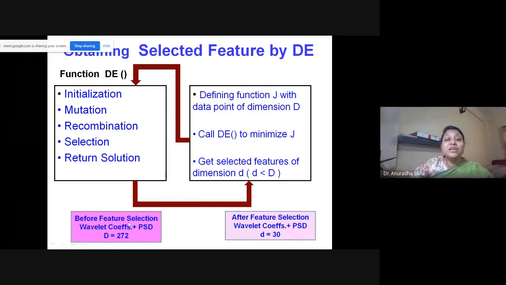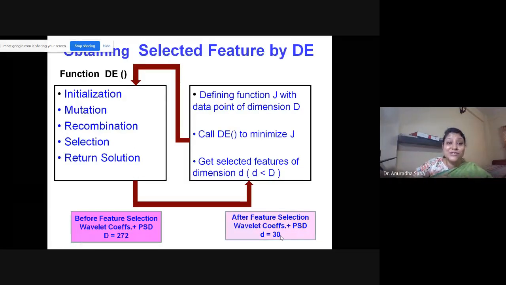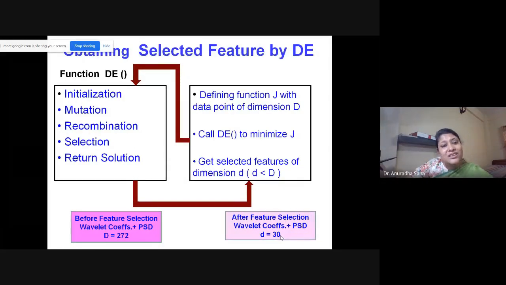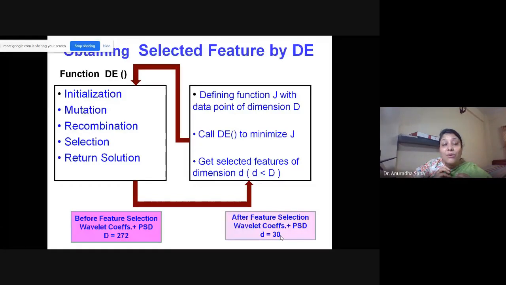Mind it, these 30 features are the most significant features for each and every class, which can point a particular stimulus to a particular class correctly, with the best possible efforts.